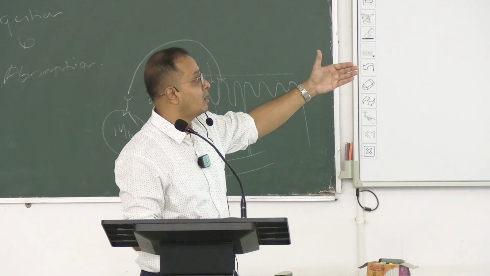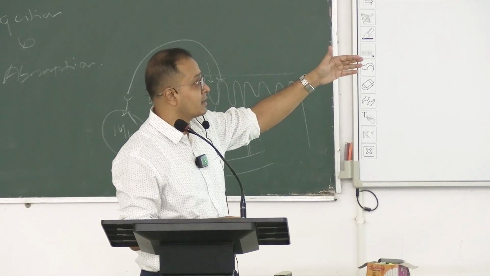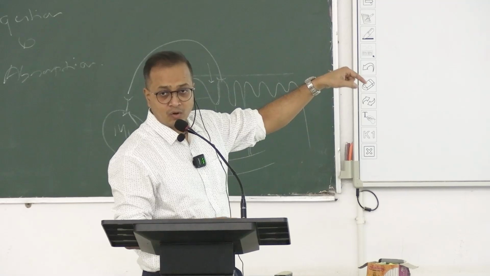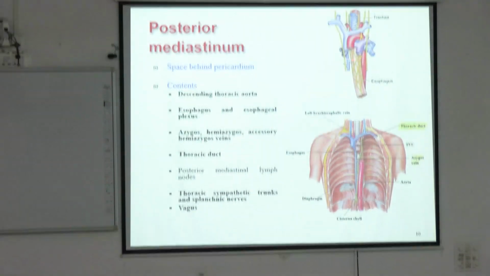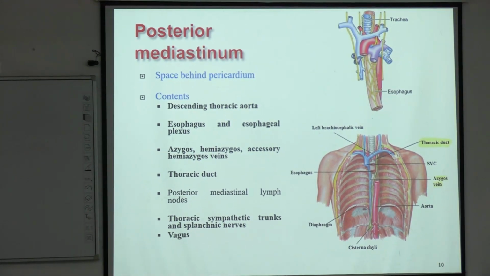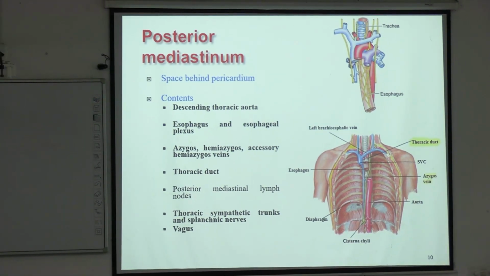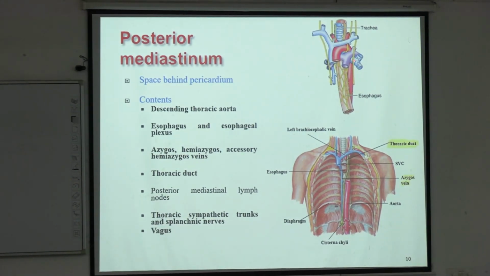The arch of aorta, or ascending aorta, which is arching and going back, changes its name as it drops down. We call it the descending thoracic aorta. The descending thoracic aorta moves backwards. That's why it is a structure of the backside, the posterior mediastinum. We will be seeing this one. Then we will be seeing the food pipe present next to it, which we call the esophagus, a collapsible structure present in this region.